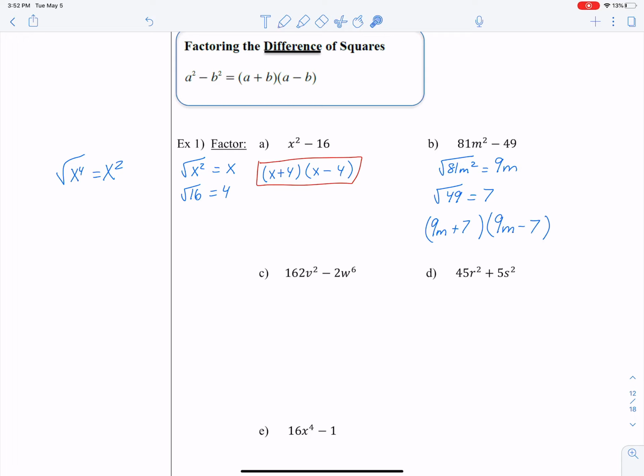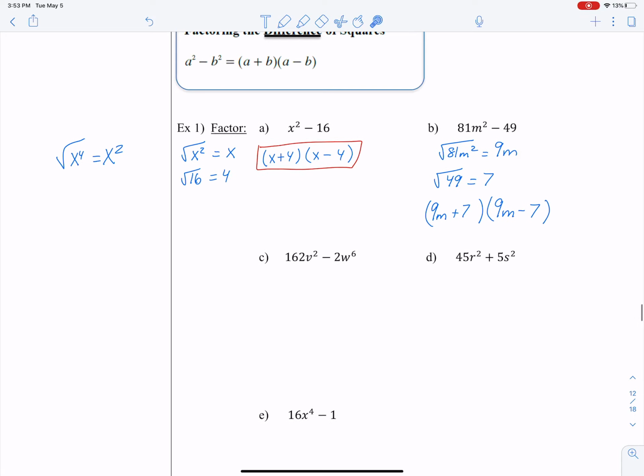One thing that's important here is whatever is the first term in your question needs to be the first term in your bracket. It doesn't matter if you have 9m minus 7 or 9m plus 7 first, the whole brackets can move around, but it is important that the m value is in the front of the bracket and the number by itself is at the back of the bracket.